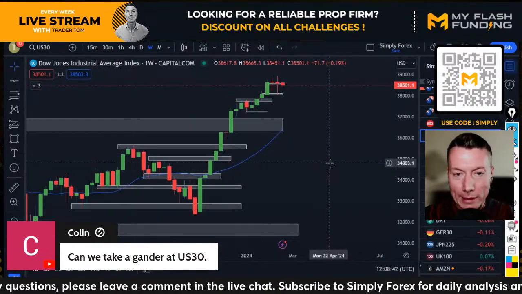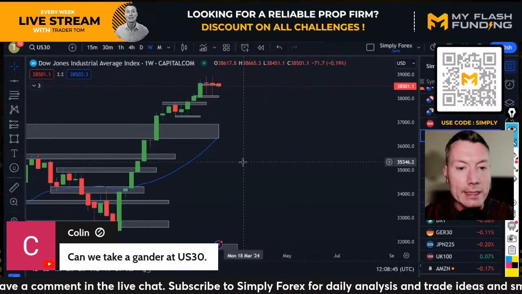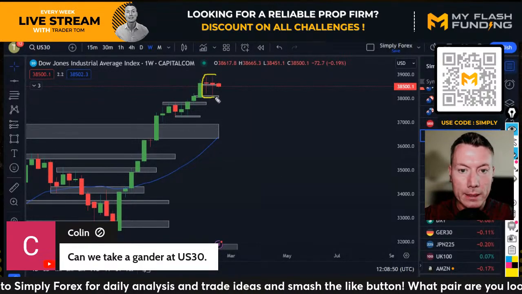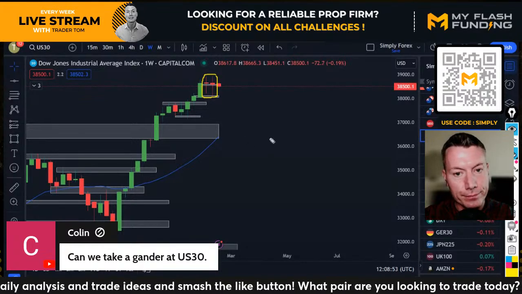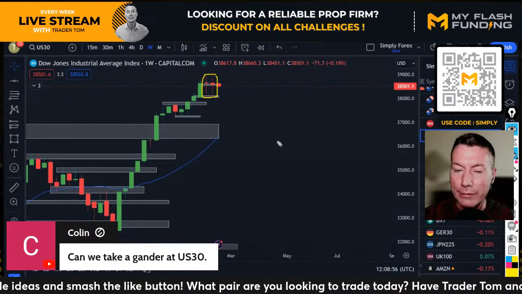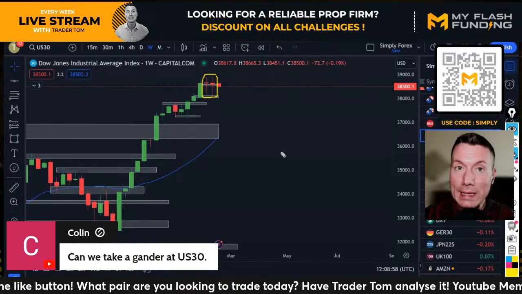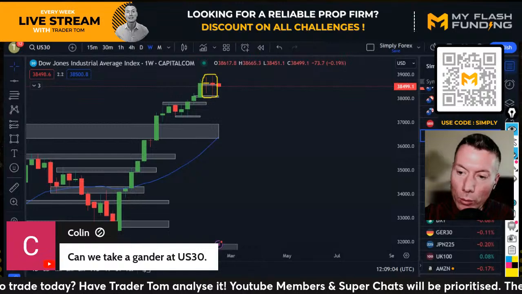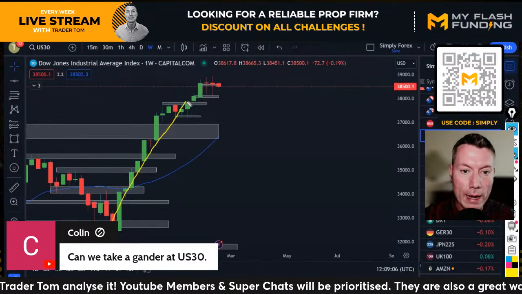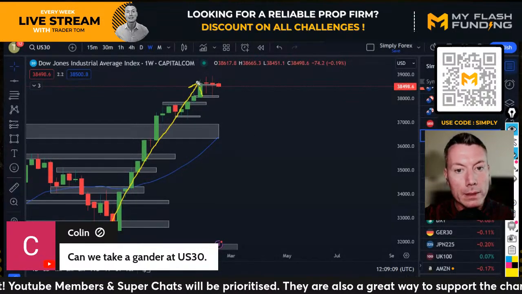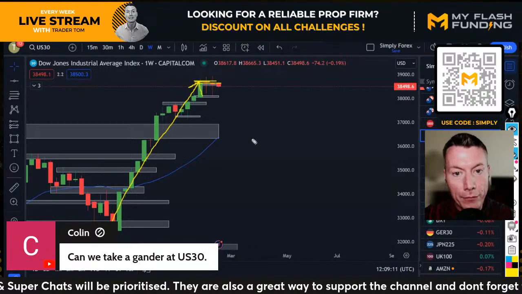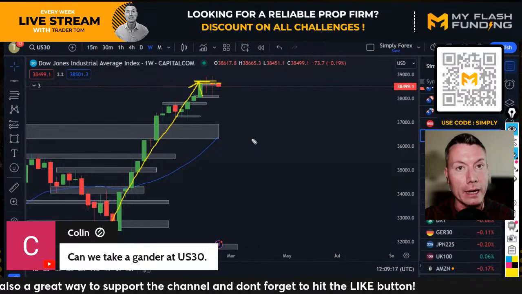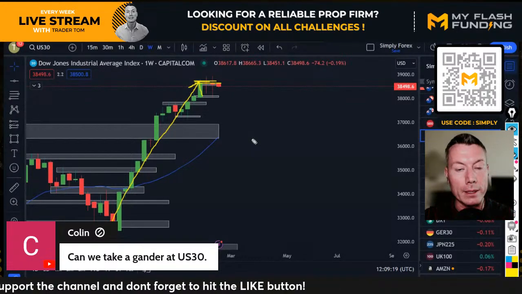So just looking at the weekly chart on the Dow Jones, this is interesting for me. The fact that we have had 2 weeks of indecision. Your job as a trader is to try and understand the reasons for that. So why do you think there'll be indecision up here? Well, basically, we are crazy overbought. If you're a buyer, let's think of sentiment. We probably don't talk about sentiment enough, or the psychology of the market.